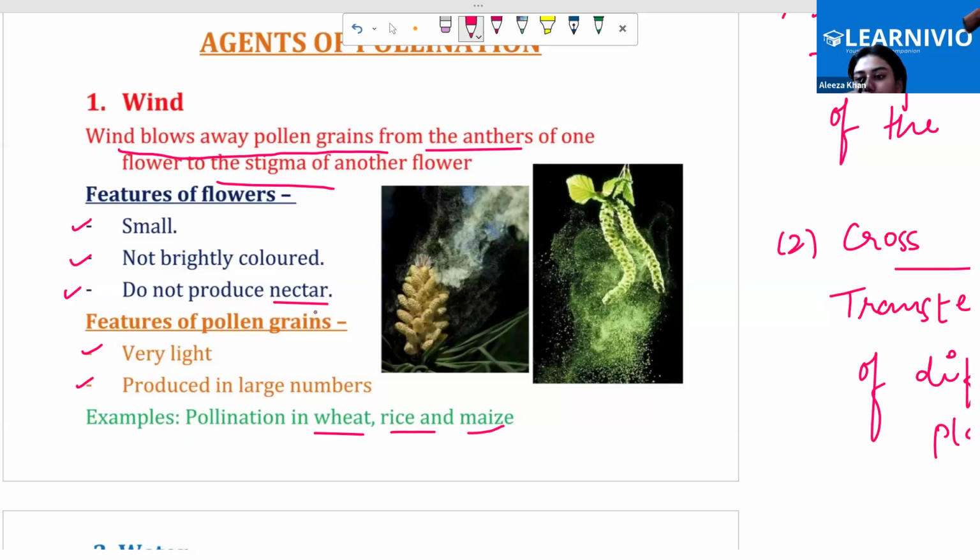Ma'am, I have my science exam on next Monday. Okay, and you are getting this chapter. We'll finish this off for that. Yes, ma'am, and my exams are starting from the Monday. No, the Monday is my first exam, and the Monday after that is my science exam. Okay, it's on the third Monday. 22nd, ma'am. On the 15th my exam is starting, and on the 22nd I have my science exam.